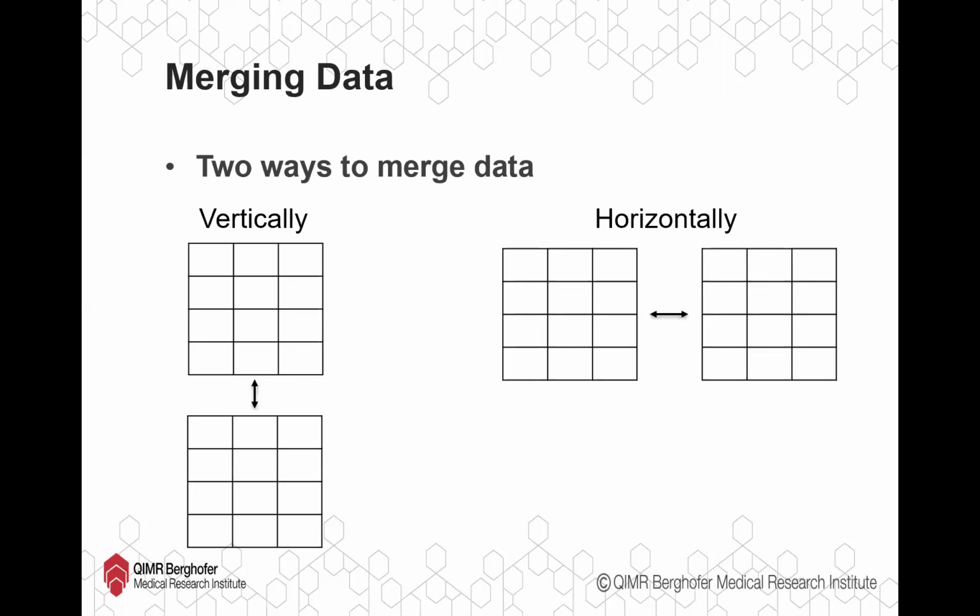Essentially, there are two ways to merge data. You can merge it vertically, where you add rows to an existing data set, or you can merge horizontally, where you add columns to the existing data set. Of course, this is a very simplified version. There can be cases where you both add rows and columns in a combination. You might add some columns, and not all the existing rows have values in those new columns. Lots of different more complicated scenarios, but vertically and horizontally are the two basic ways to merge. That's the two directions you can merge in.